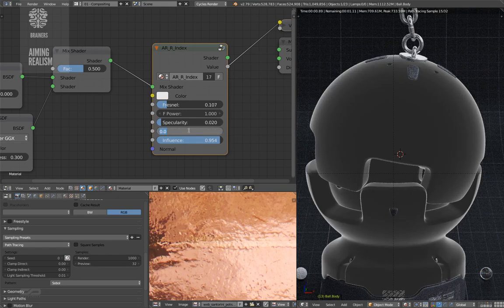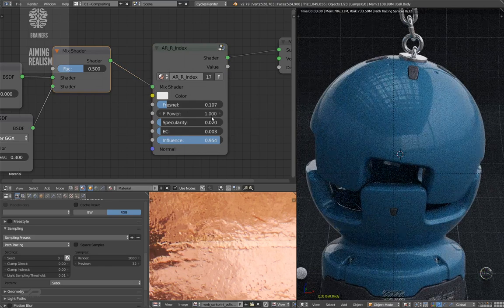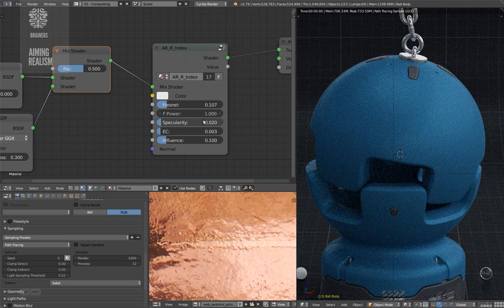And let me put a tiny energy conservation on top of it. For example, like this. It's maybe too much. Okay. And for example, on plastic, the influence will be really low.